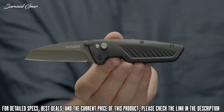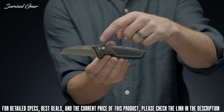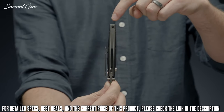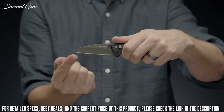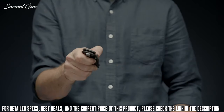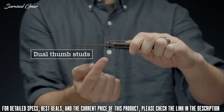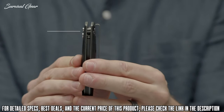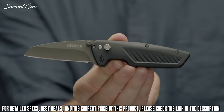This is the Gerber Fullback AO. Fast, thick and tough, it's designed as a workhorse for hard everyday use. The glass-filled nylon scales ensure a secure grip, and the lanyard hole provides multiple carry options. The 2.8-inch, high carbon, 7CR Wharncliffe-style fine-edge blade is designed for heavy-duty cutting and prying with a robust 3.25mm thickness. Deploy the blade quickly with Gerber's Fast 2.0 assisted opening technology and dual thumb studs. The secondary lock ensures safe use. A heavy-duty solution for everyday use — this is the knife your knife would carry. This is the Gerber Fullback AO.